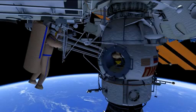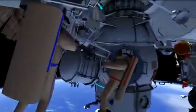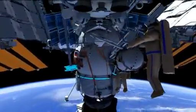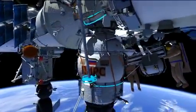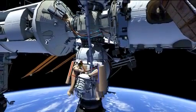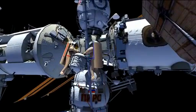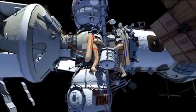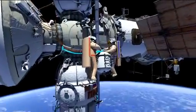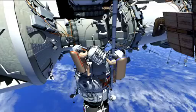Fyodor will hand out the indicator science hardware along with the pressurized container, and he will follow. The two crew members will translate around DC-1 to Strela 1's boom and translate up to the service module and FGB interface. Fyodor will hold the pressurized container, while Sasha translates up to a Coors connector panel.